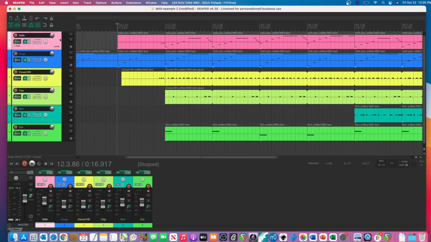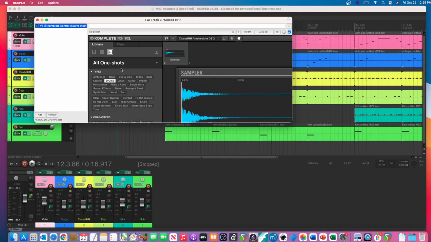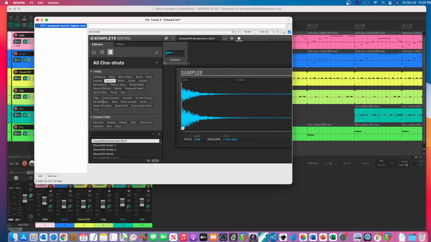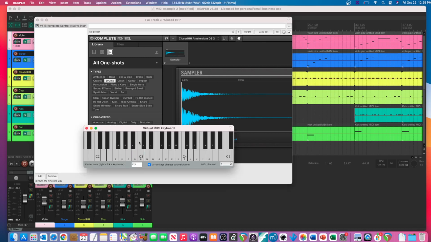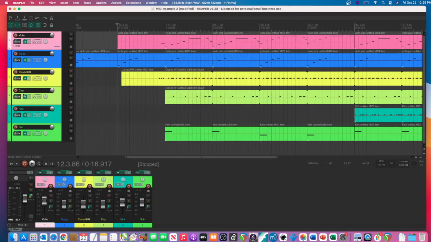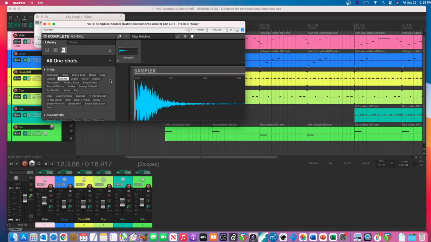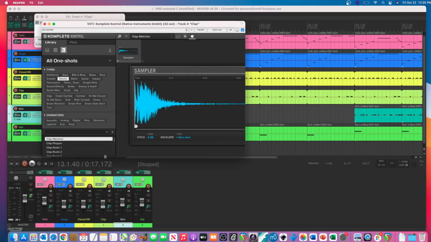the Contact Complete library. Let me open it. So I did kind of what we've done before. I went to the one shots over here, and I chose a hi-hat that I liked, and you can choose your little keyboard too. Again, it's muted, so you can't hear it, but that's what I did. So I chose that sound, and then I did the same thing over here for the clap. I found a clap sound out of these in the same list. You could basically type here clap and you get all these different types.